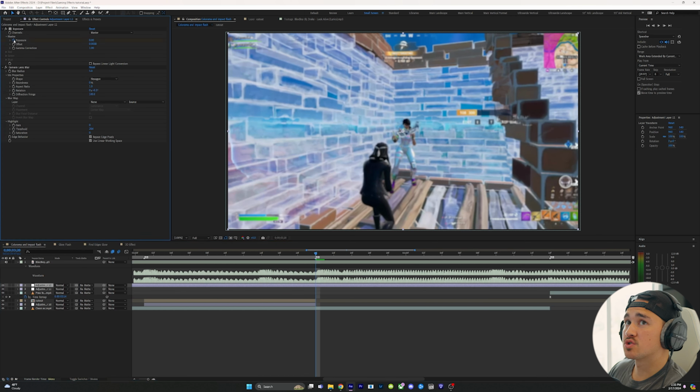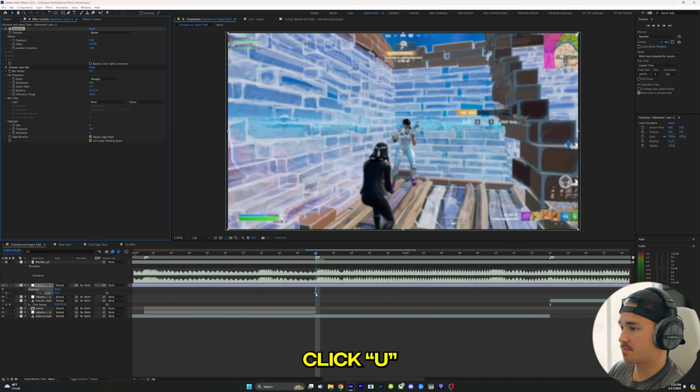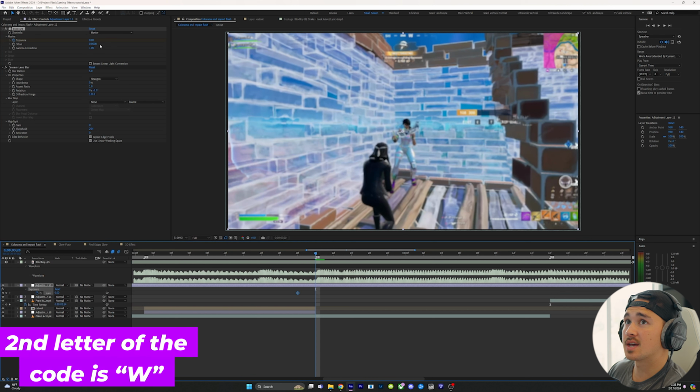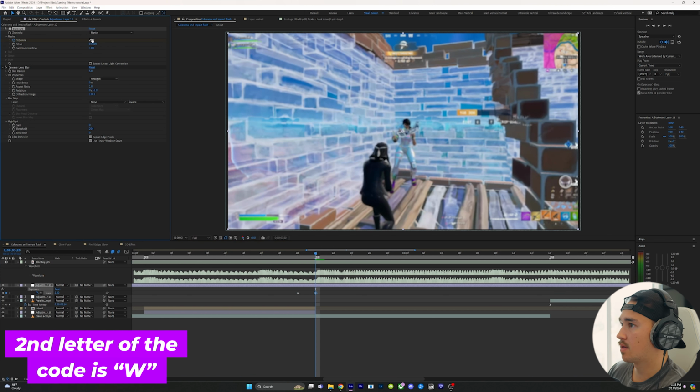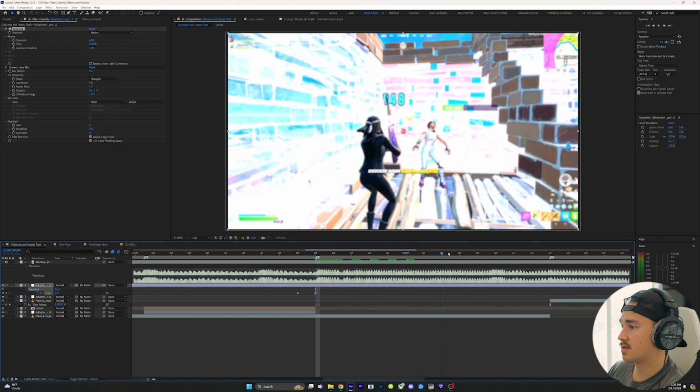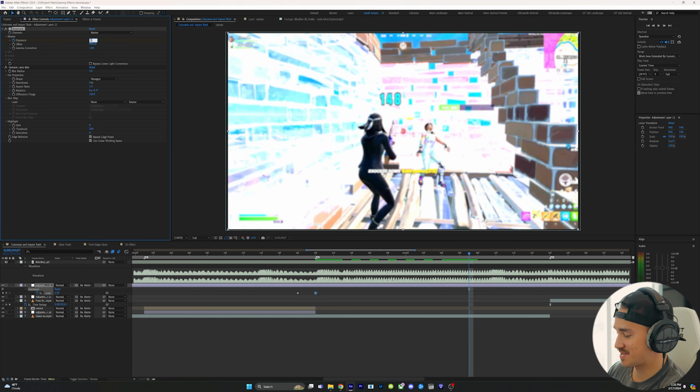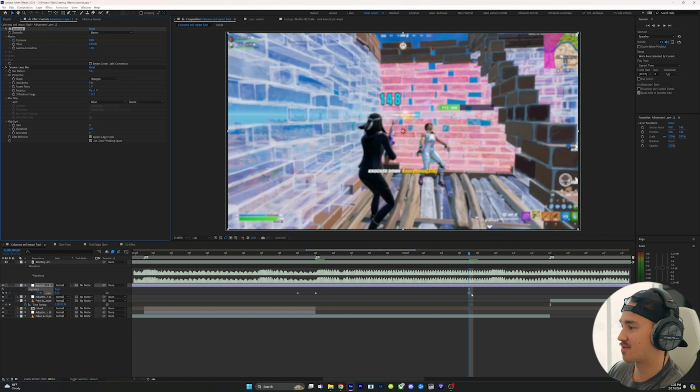We're going to keyframe the exposure and then click U to open up the keyframes, and on the 0 keyframe, we're going to drag it back 2 frames, and then we're going to be putting this to 2. Honestly, it's just going to be judging it. We're just going to put it to 0 there. You guys can kind of play around with how quick you want the flash to be.